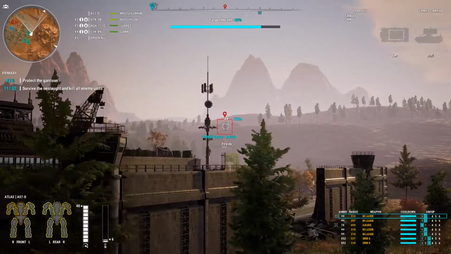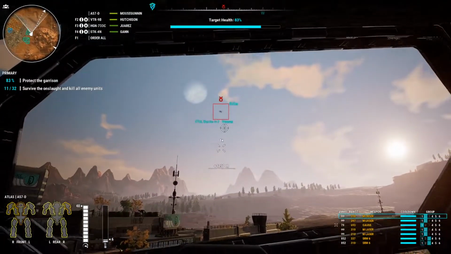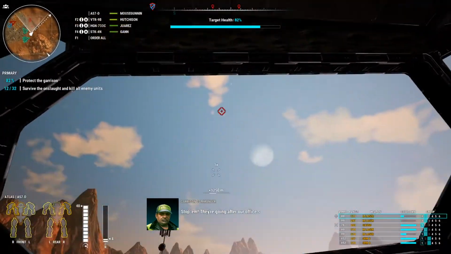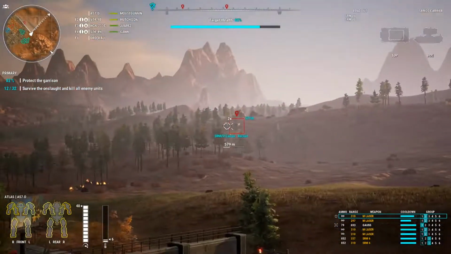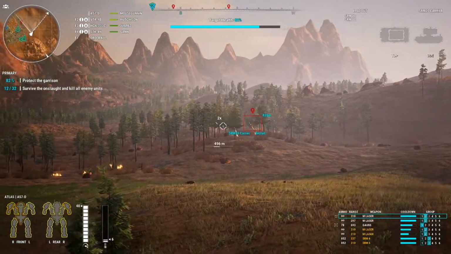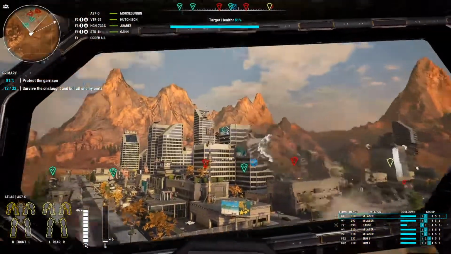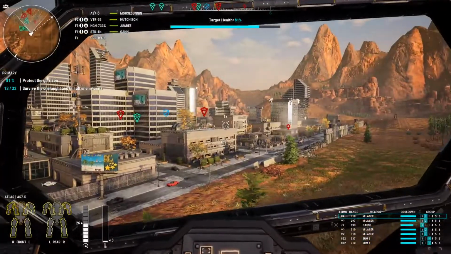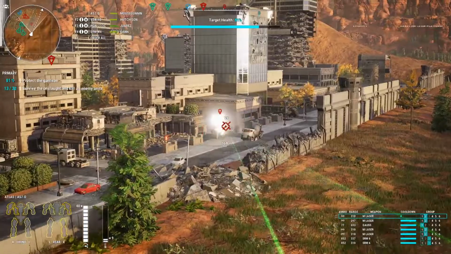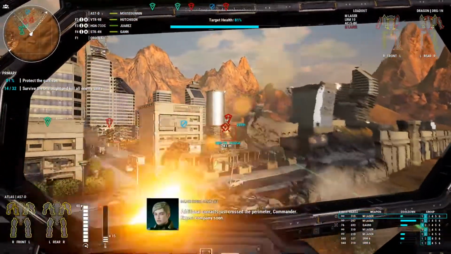I don't know if I have a clean shot. Stop them! They're going after our office structures! I can't really hit that, it's too high. Target acquired. Whiff. Oh, too far away. Got him. Target destroyed. Alright, helicopter's down. Target acquired. Okay, we got a dragon. Additional contacts just crossed the perimeter, Commander. Expect company soon.